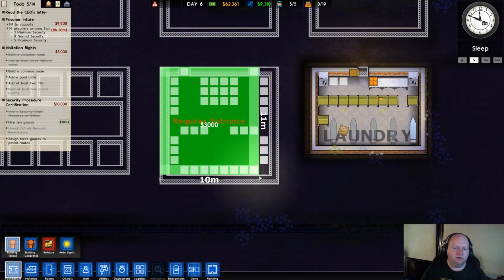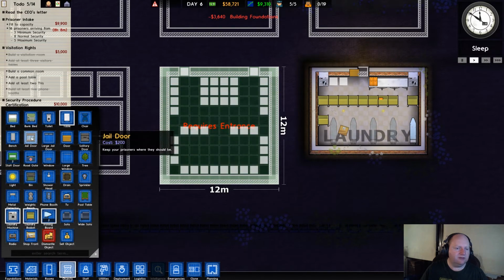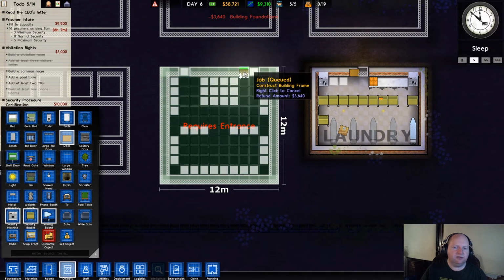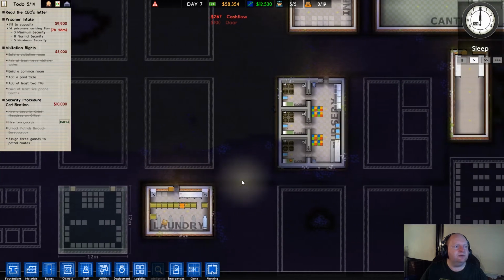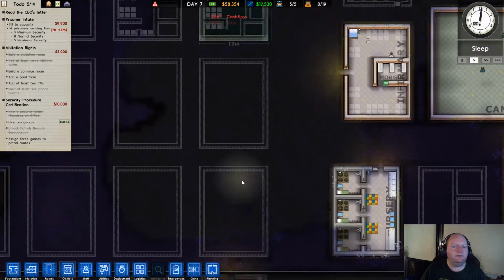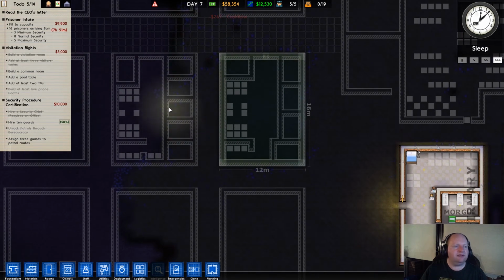This rec room. Don't really need to build it, but I want to build it now, so we have the AA meetings. So put me a door there, flip with the middle click, and there we go. The left-hand one gets one more prisoner per block. That one. It does. Good, we'll go with that design then.